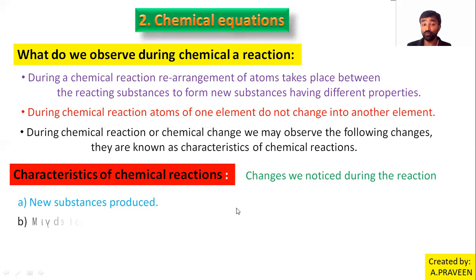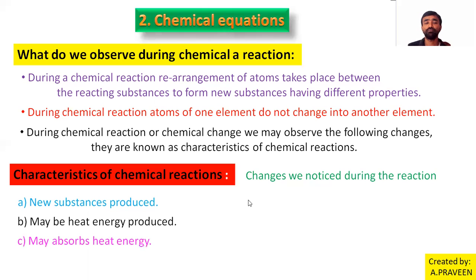Then you may observe heat energy changes, heat liberated. In activity one, the contents become warm in the beaker. So I noticed that here. Sometimes heat energy may also be absorbed. To carry out the reaction, you may provide heat energy. So that also we can observe, maybe it absorbs heat energy, right?